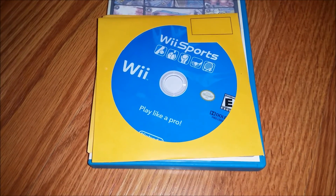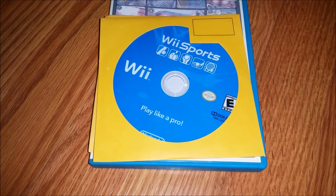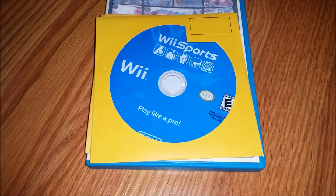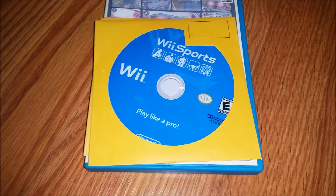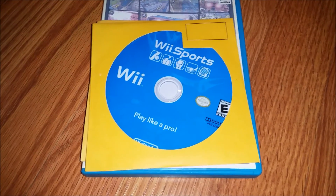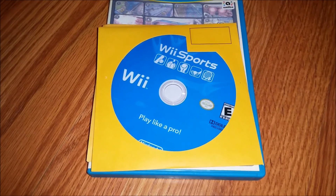Wii Sports, especially if it's complete - I've sold complete Wii Sports for $10. I found a factory-sealed cardboard Wii Sports, the pack-in in the little cardboard sleeve still had the sticker on it, and I sold that for $30 on eBay. It sold within a day, and I paid like $4 for it at Goodwill. Maybe there's more Wii completionists out there looking for these. Some Wii games are climbing in price, or if you can get them for next to nothing, they're worth selling. So you've got Wii Sports here - was in the dumpster, and there doesn't seem to be anything wrong with it.